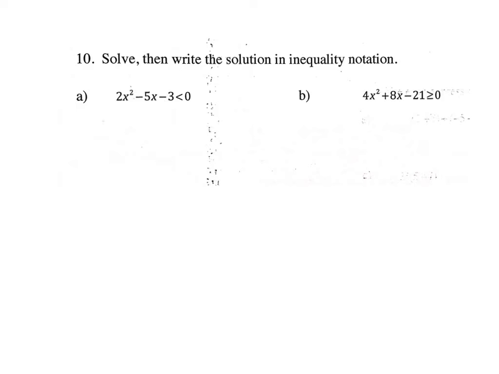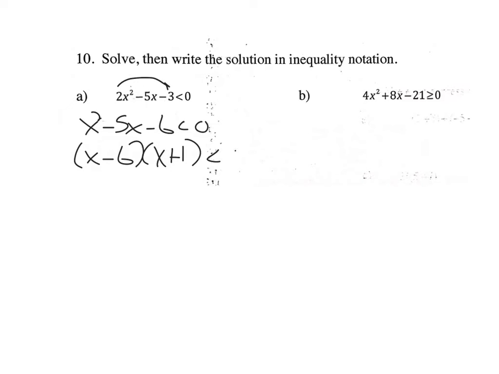Now these, I'm going to factor both of them. So I'm going to slide, divide, slide. What I'm going to do first here is slide the 2 over here. If I slide the 2, that becomes 6. Factor what you have, which would be x minus 6, x plus 1. Now divide by the 2. 6 divided by 2 is 3. You can't do 1 divided by 2, so I'm going to slide the 2, make it 2x plus 1 right there.